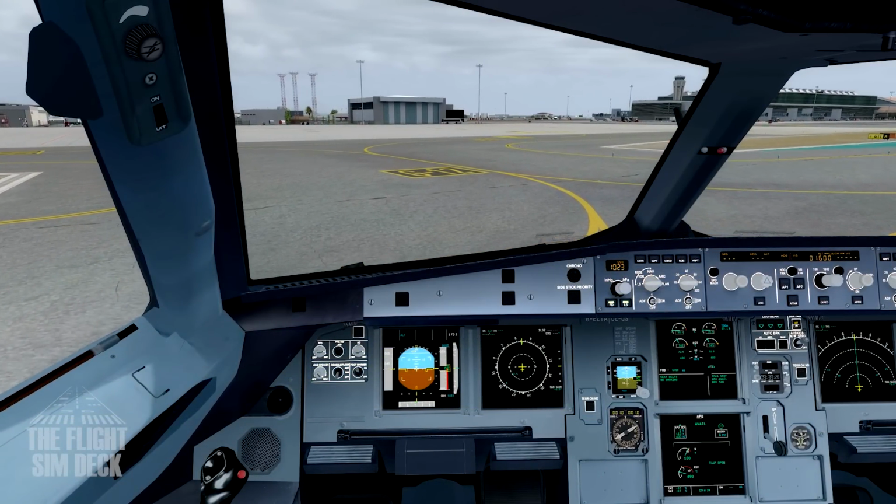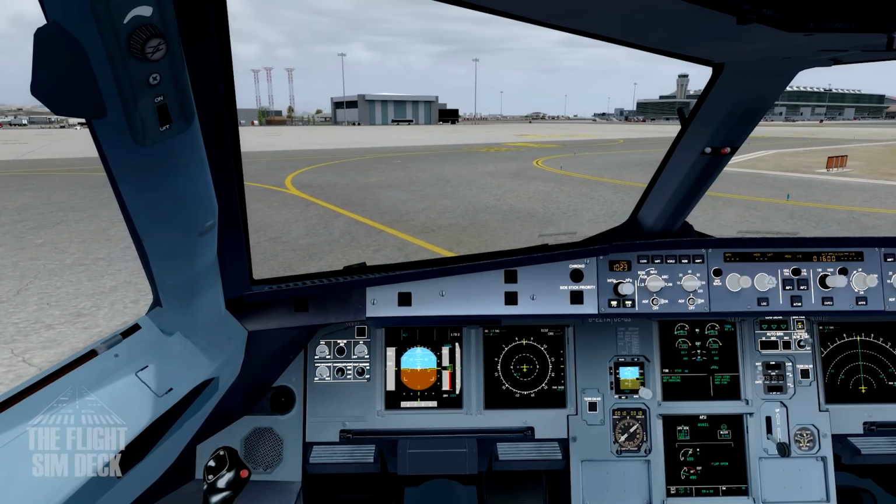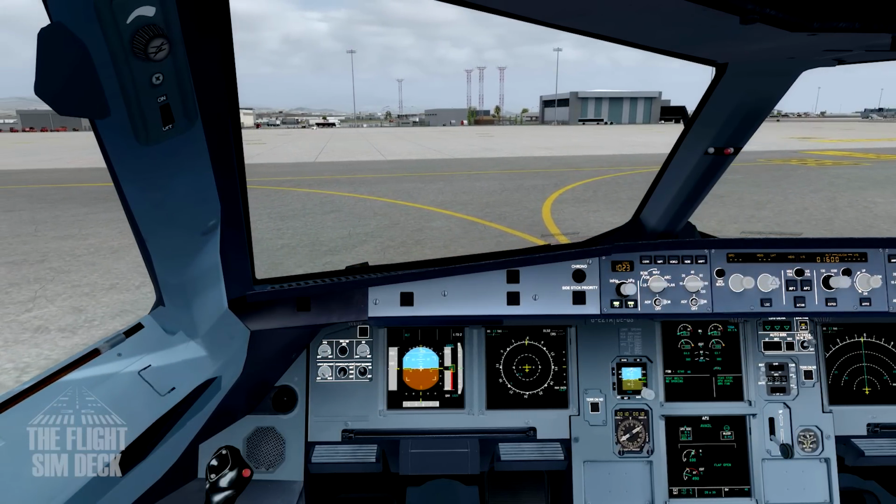Okay, we're going to head to our gate. I'm not sure what gate EasyJet parks at at this airport. I should have looked, so once we get further in, we're just going to pick a gate.